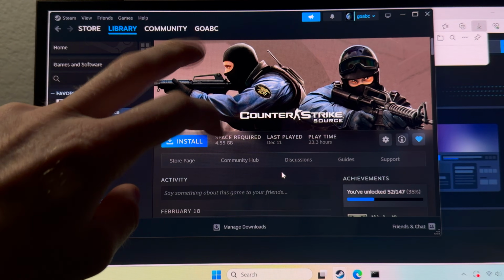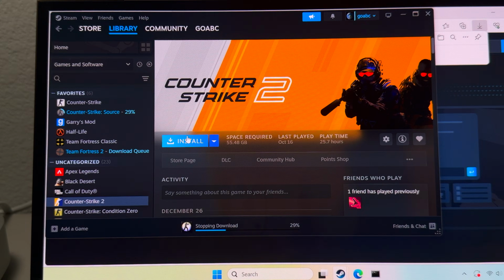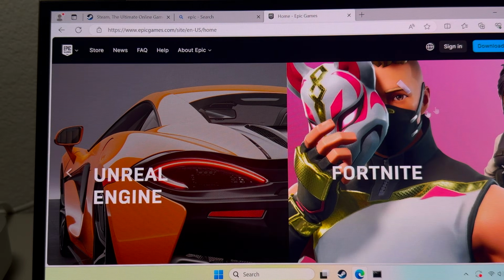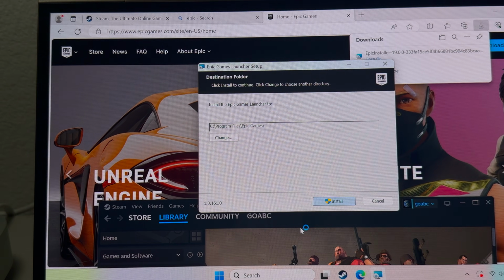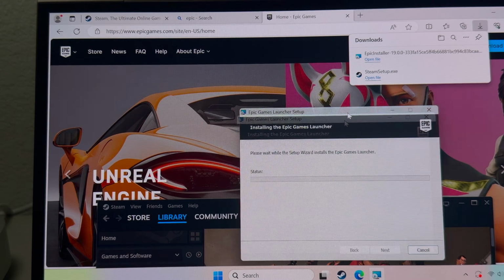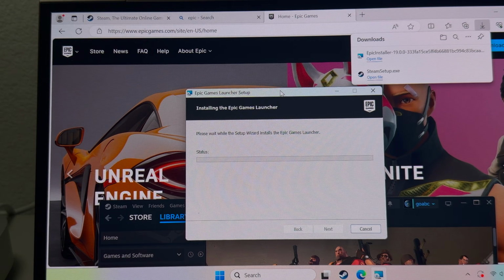So for the games we're gonna test, let's try out Counter-Strike Source, TF2, and Counter-Strike 2, which we might have to wait to install because I don't think we'll have enough storage. Let's also try out Fortnite on this thing because why not? Aside from that, we're kind of taxing the CPU by installing a game, installing an app, and having a web page open, and the system is actually still keeping up. I'm sure the upgraded 8 gigs of DDR3 instead of 4 gigs and the SSD are to thank for that though.